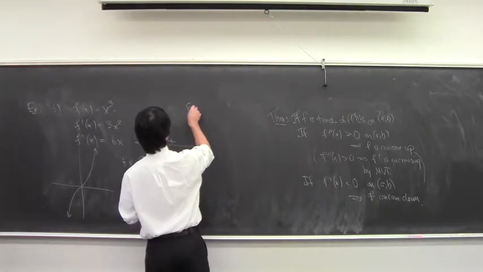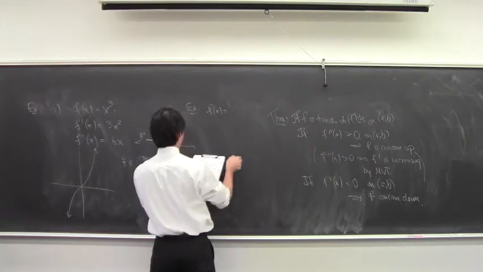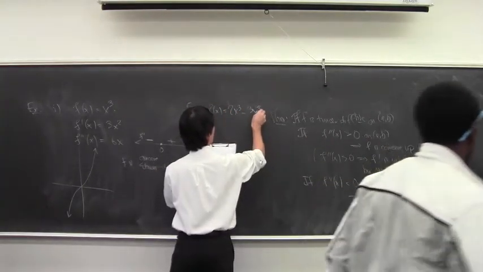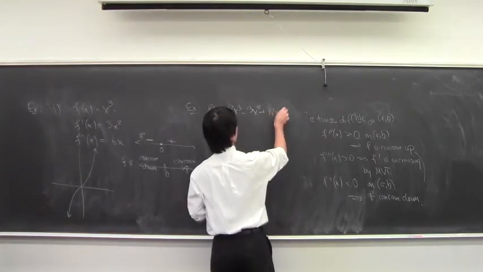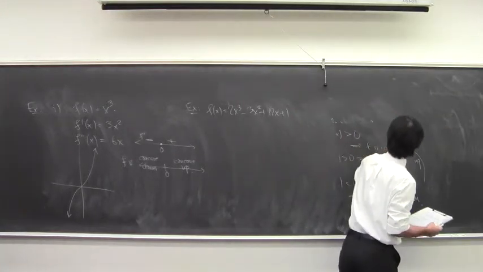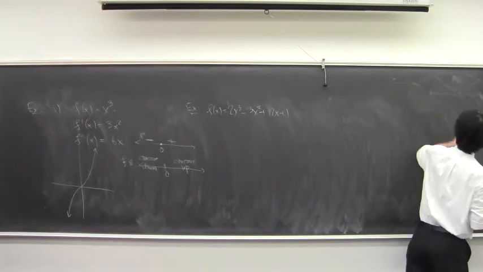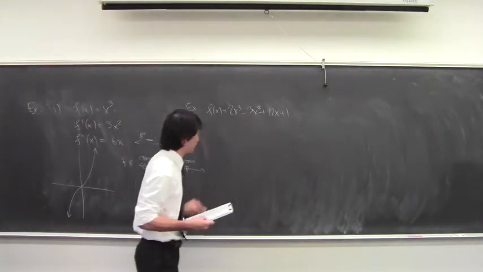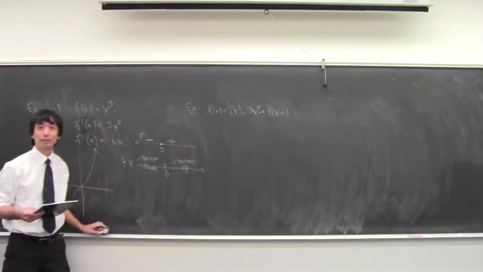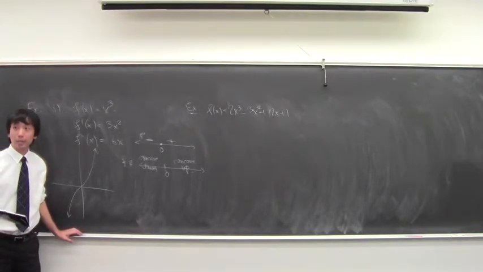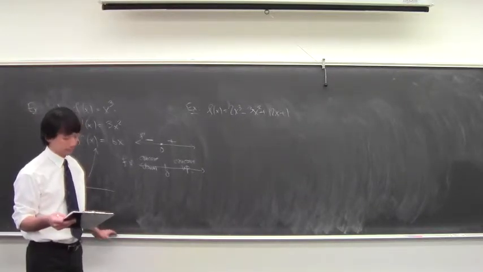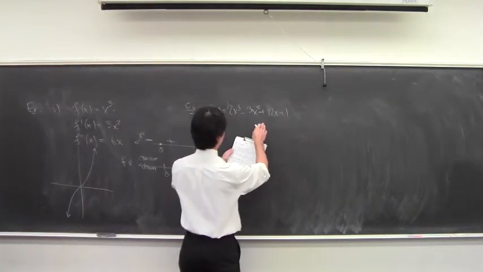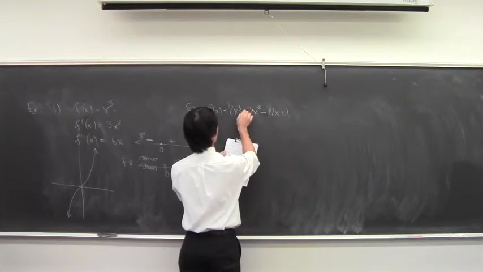Okay. Let me ask you to do one simple problem along the same lines. So f of x is 2x cubed minus 3x squared plus 12x plus 1. Take a minute and figure out where it's concave up and concave down. Is that plus 12x or minus? Plus. Oh wait, should have been minus. Sorry. It'll probably work out better if it's a minus, so keep it as a minus.